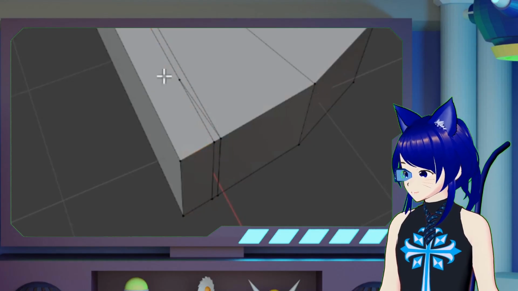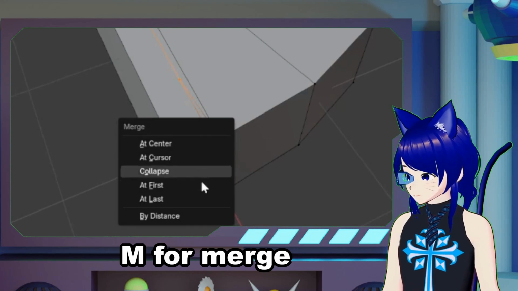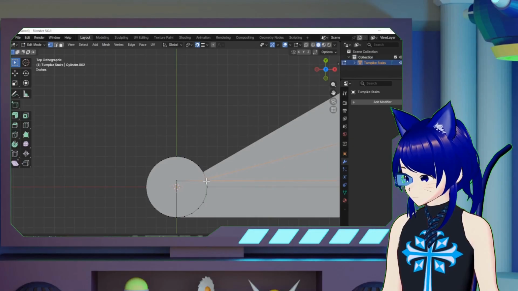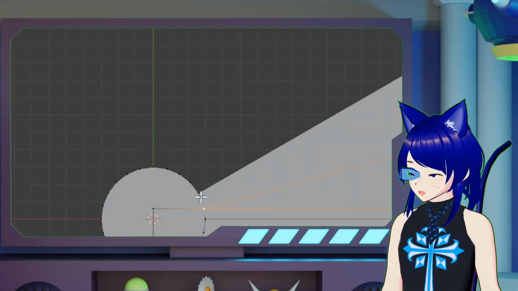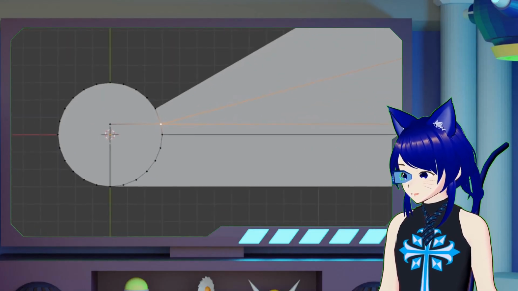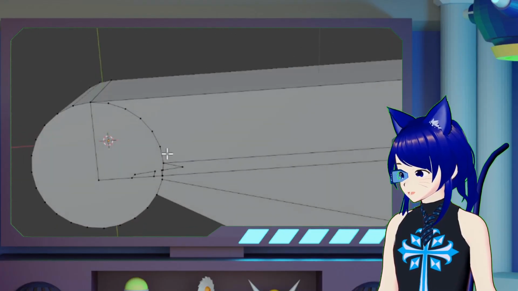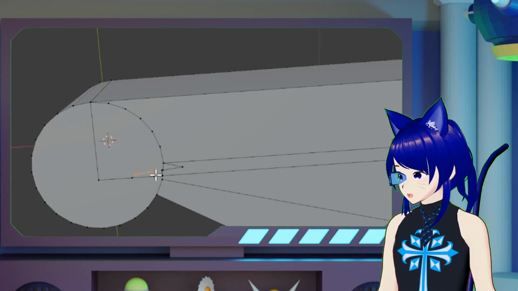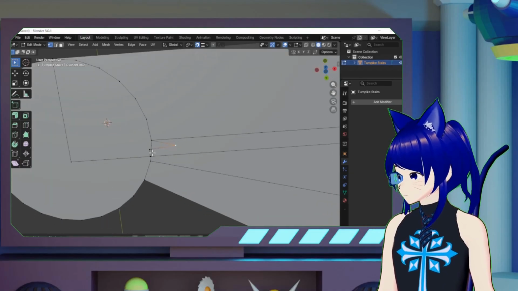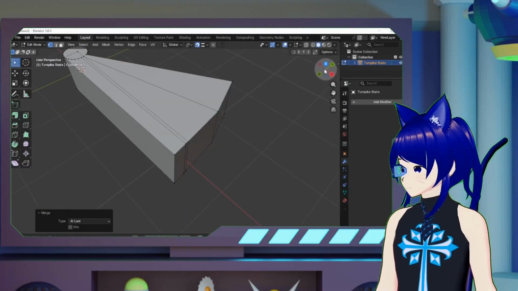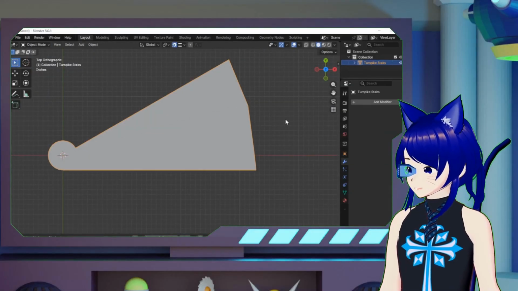I really don't need that on. Let's see, merge last. Some of this curve right here I really don't need, but I'm not going to stress too much about it because I'm not adding anything extra. This is another reason why I want to clean up, because look how messed up this is. Okay, got most of that stuff cleaned up.